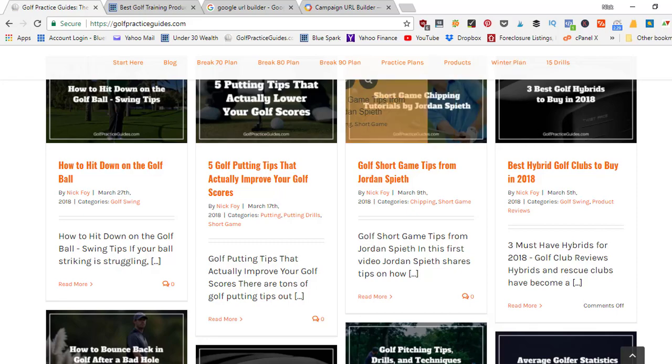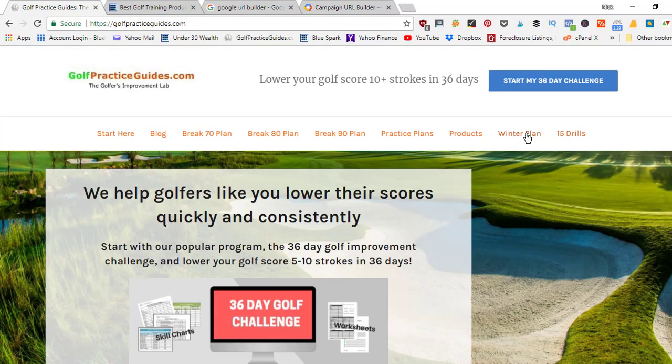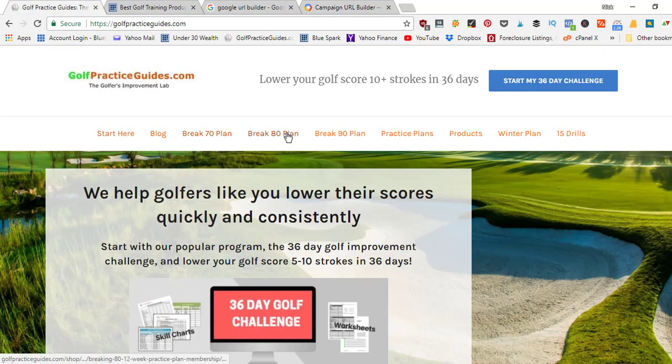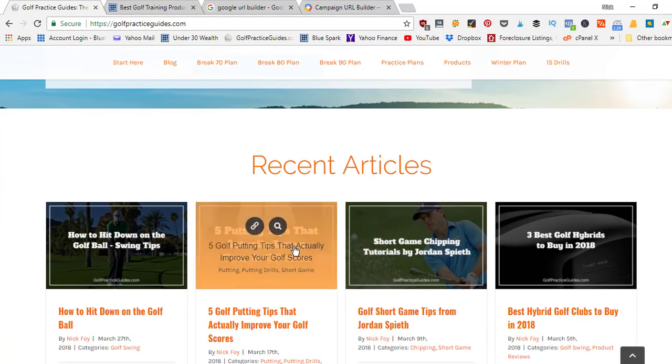And then I also set up ones for the menu bar up here. So if we hover over one here, down in the left-hand part of the screen, you can see that code that just slid across. It's got that little code down there from the Google URL builder that I set up. So it actually says menu bar instead. Instead of writing blog here for medium, I wrote menu bar. That way, if anybody ever clicks one of these menu items and it takes them over to my store, I know it came as a click from the menu instead of coming from an actual blog article itself.